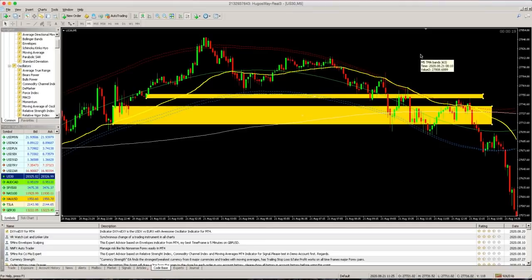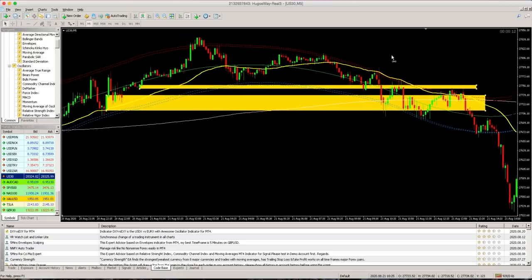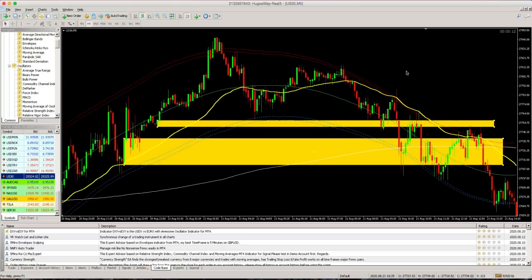You guys have to be able to spot these retests. Even though the market dropped, this is a retest to push back up, and it's failing, guys, and it's creating new lower lows. So you've got to be able to spot this. If you can't spot this, this is why you're probably losing trades.